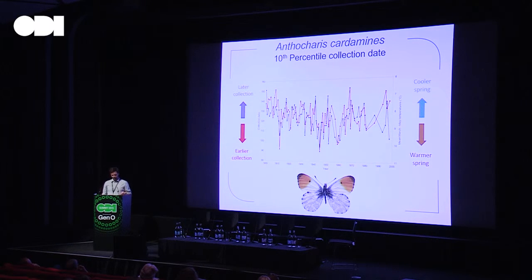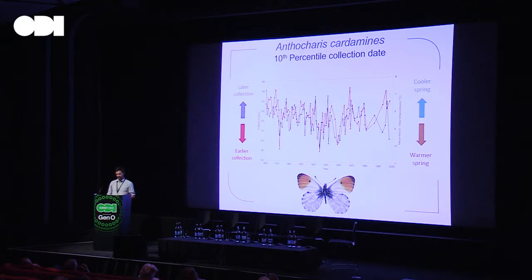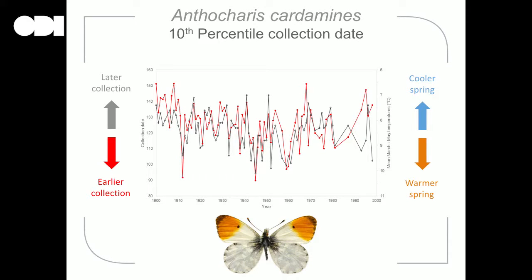Another very important reason why we're doing this is there's a vast amount of scientific value locked away in our collection. When a specimen was collected, the data and location was also recorded. Different species emerge at certain times of the year depending on how mild the weather is, so our collection represents a metric of climate change going back hundreds of years. On this slide, you can see the collection time of the orange-tipped butterfly since 1900, and how warmer and cooler springs correlate to its collection date. We have scientists at the museum analysing patterns in these data to project climate change models, and exactly the same data is now released openly for people to do the same studies.